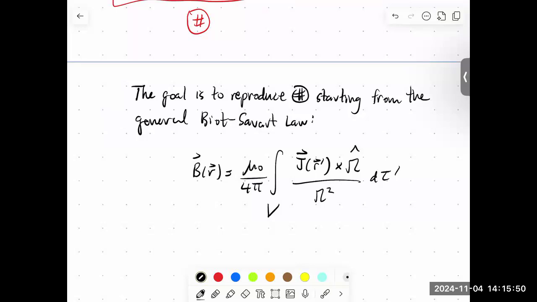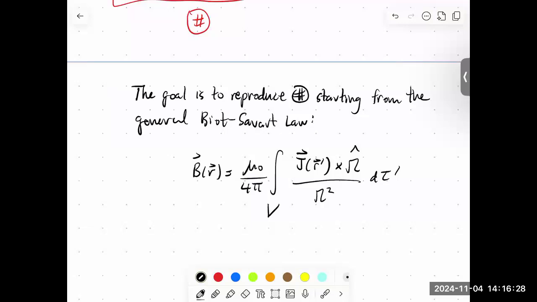So the other thing I want to emphasize before we go further is that J is a function of r prime. This script r is r minus r prime. And then we're going to integrate over primed variables. Once I complete that integral over the primed variables, the only thing that survives is the r dependence. And so that's why B is a function of just r. It doesn't have any primes in it, right? This is the magnetic field at the position of our observation point.